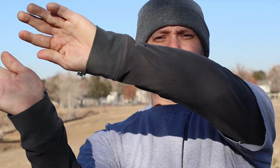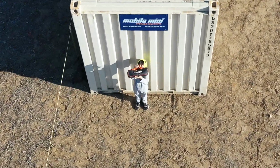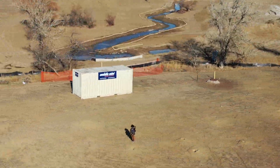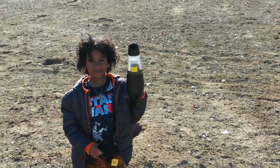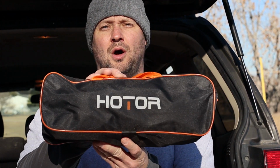What we are going to review today. Alright, so yeah, here it is. This is the HOTOR cordless vacuum, 12-volt vacuum for your car. The reason I got this, I like to do a lot of stuff on my own. I work on my own car. I just like to keep everything in-house, basically.